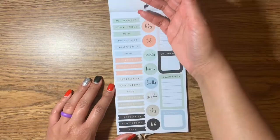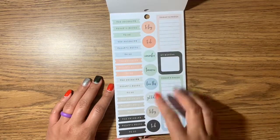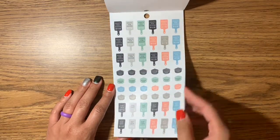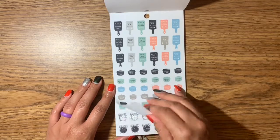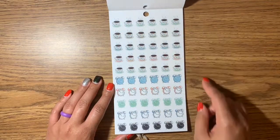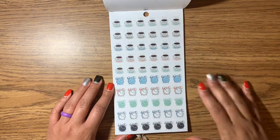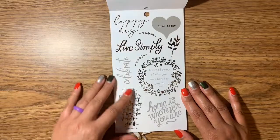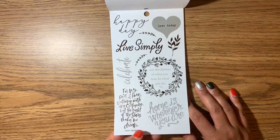Then more with the typewriter font — very nice, very nice. Some more dinner stickers: 'what's for dinner,' 'eat out,' 'dinner time,' 'in the crock pot' or just a big pot. Then the magic — this was also in the Boss Babe book I want to say — and the alarm clocks. So you've got 'Happy day' and 'Let the beauty of what you love be what you do.'